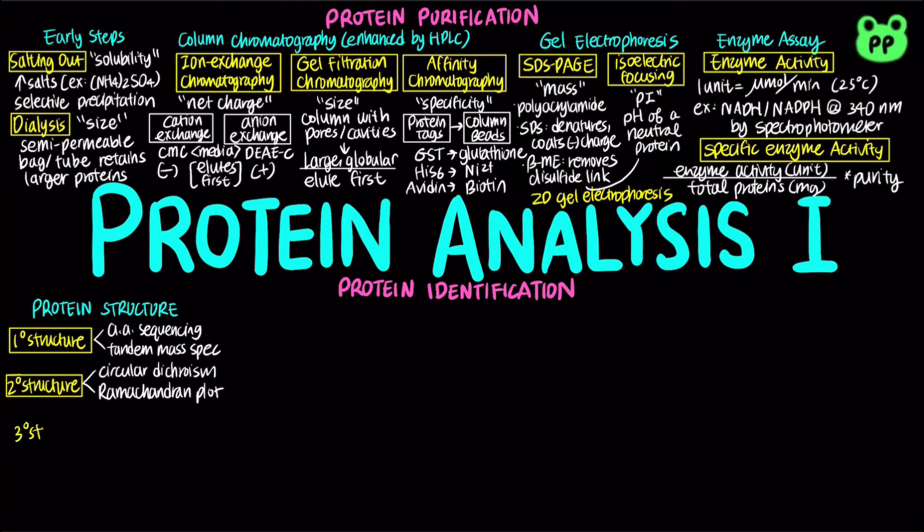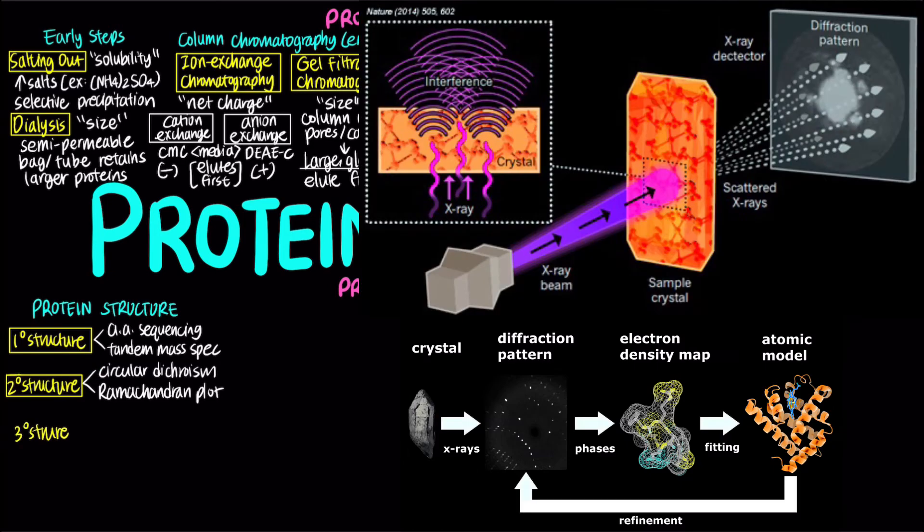The tertiary and quaternary structures are typically determined by X-ray crystallography. As an incident X-ray overlaps with an electron, it is elastically scattered, generating a second wave that has the same wavelength but different direction than the incident wave. Constructive interference results in dark spots on the detector. Each spot in each diffraction image is analyzed by computer program to generate the protein 3D structure. The problem with X-ray crystallography is that proteins are often very hard to crystallize.